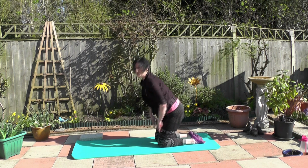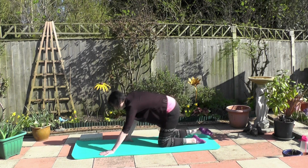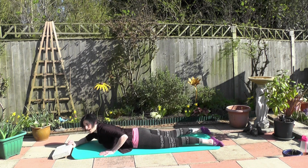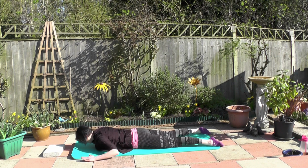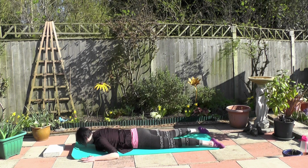Then we are coming to a prone position. So we are coming over onto our fronts. Block, pillow, cushion, whatever you've got handy if you need it for under the forehead. Option 1 here. Arms at a right angle. You can have those feet a little bit away from each other.